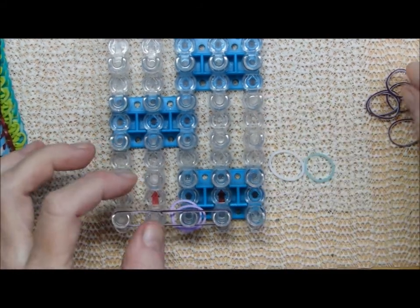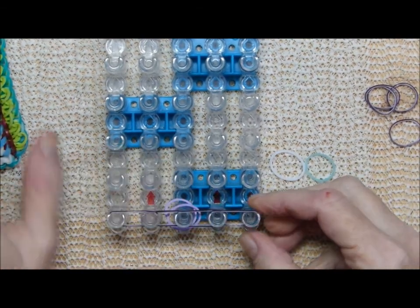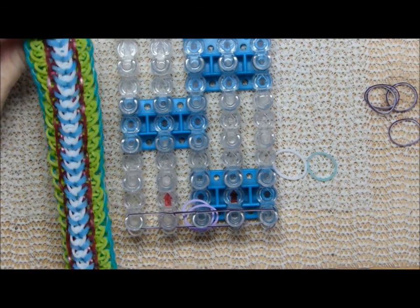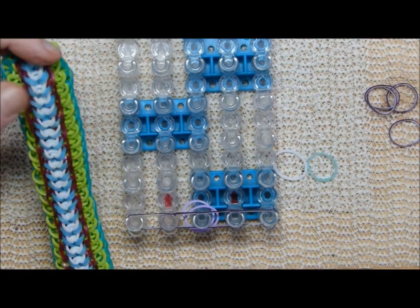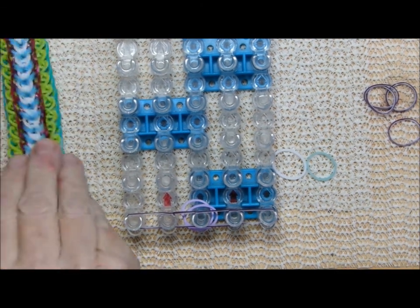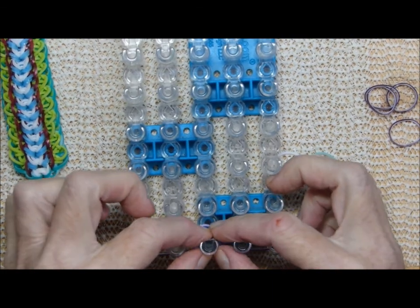This is a little bit unusual in how I do all this, but this is how I got to that, which I really like. I don't think the camera does it justice. It's very, very pretty, I think. Okay, so after we do this, I'm just going to leave that.